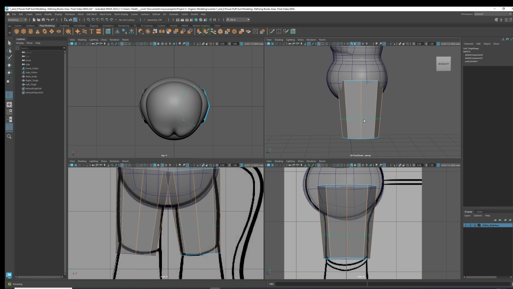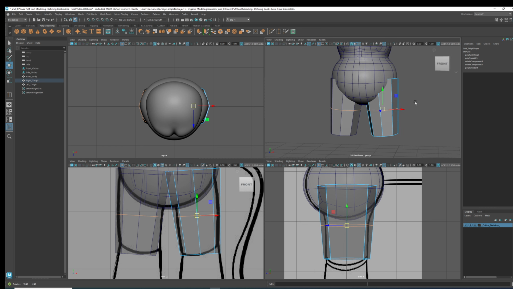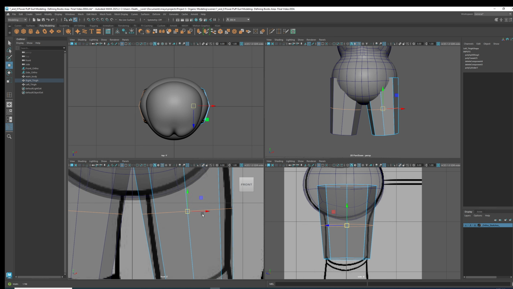I'm coordinating with my side profile right there, and then double click that. You see how it's at an angle, right?